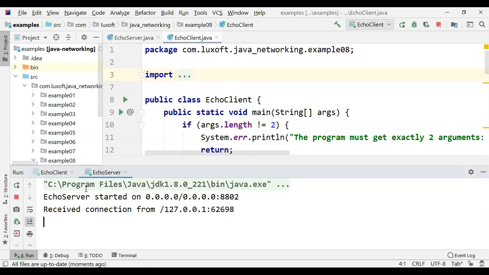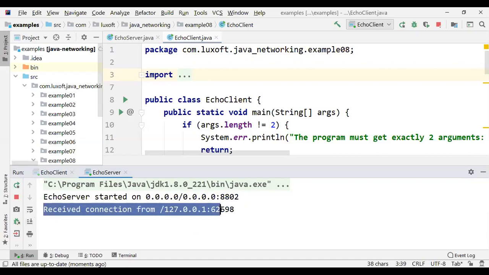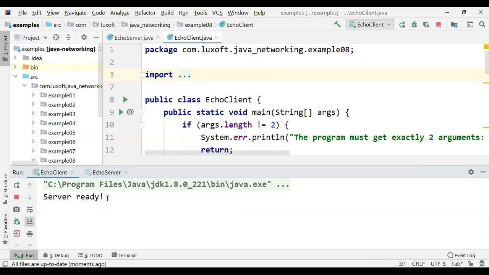Once we have executed the client, the server says, okay, I have received this connection from the localhost and says, I'm ready. Hey, client, I have accepted your connection and I am ready for a dialogue. So it is an echo server and an echo client, and you see that whatever I introduce here is echoed by the server.